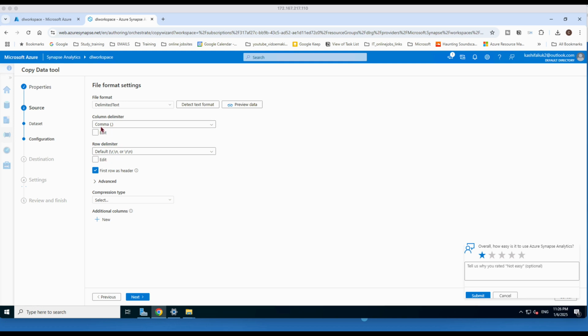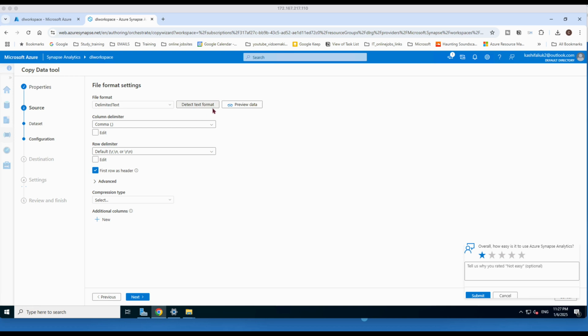We need to convert this format into a table like we saw in the SQL pool table. To do this, we need to create a pipeline and run it. As soon as we run this pipeline, it will automatically create the infrastructure for us. We don't have to do anything.